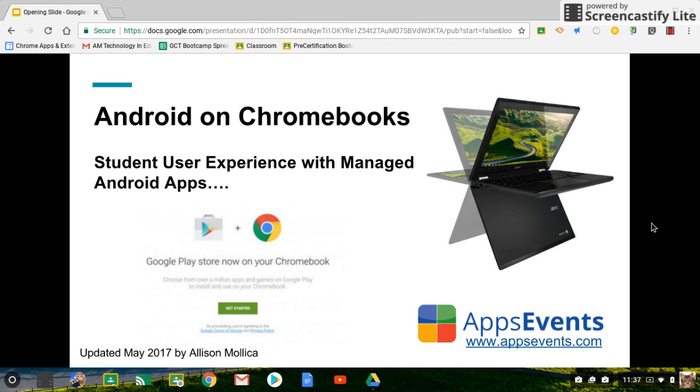I want to showcase how students experience a compatible Chromebook on a managed device with Android in regards to Android apps. This is a relatively new program. It's in beta mode. Many admins are confused about it, and I just went through the steps to setting it up in your admin panel. You just go and enable Android under the Chrome management settings. You shop for apps and you add them, and then you configure them the way that you want them to. And then the students will see them the way that they're configured.